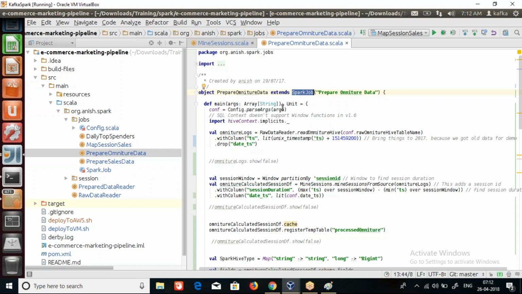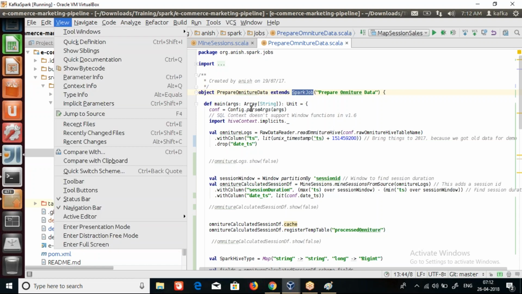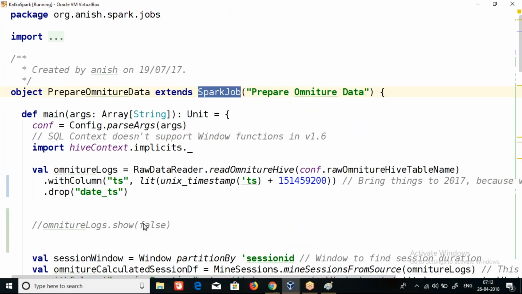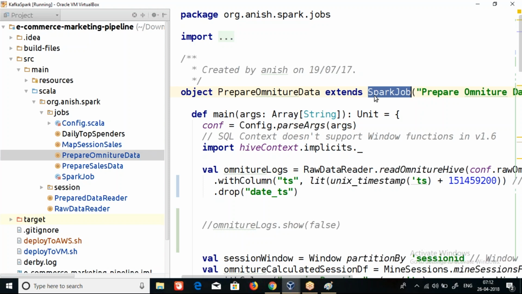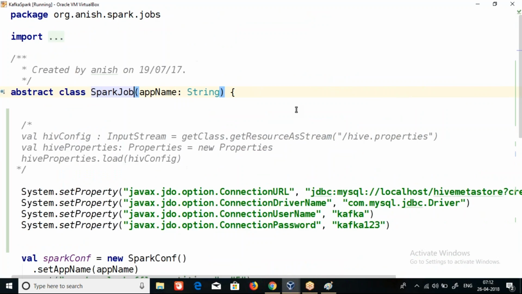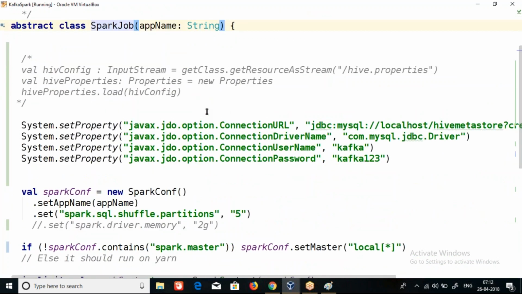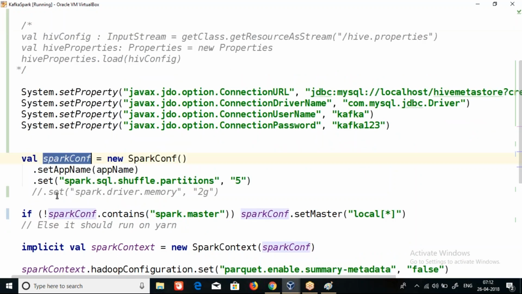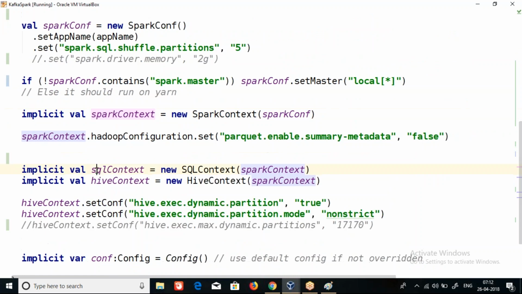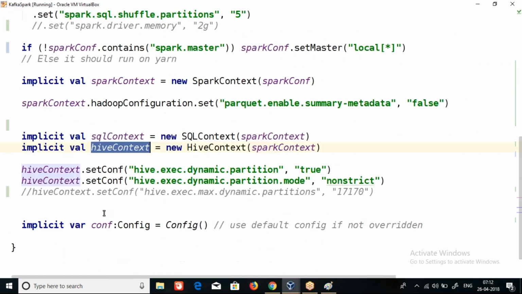Now Spark job is an abstract class. If you open the Spark job, which is here itself, it is an abstract class where we are setting the configuration parameters. We are creating our Spark conf, Spark context, SQL context, Hive context, and configuration information.